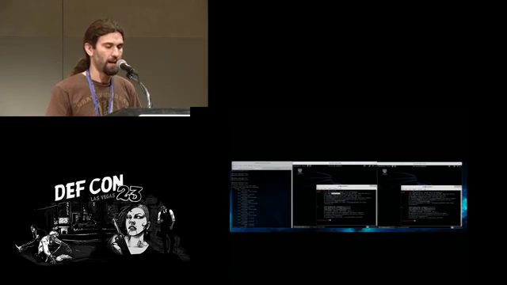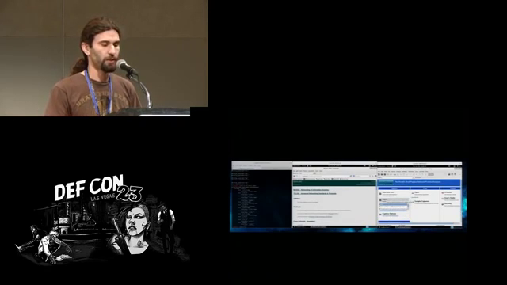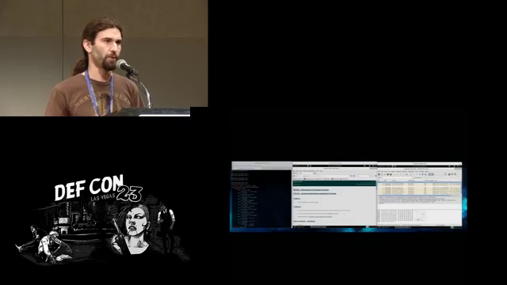So again, in the middle we have the target, and over on the side we have the attacking system. Highlighting the IP addresses there. We're going to open up the web browser on the target system, and again, start running Wireshark on the attacking system. So we were very systematic in our approach here. We use the same VMs all the time, same process.